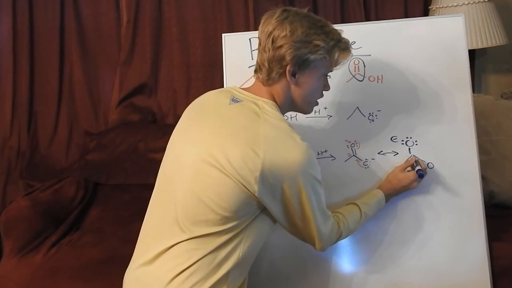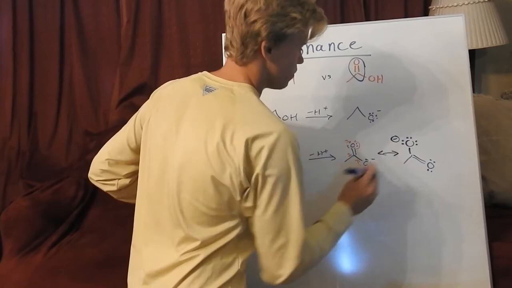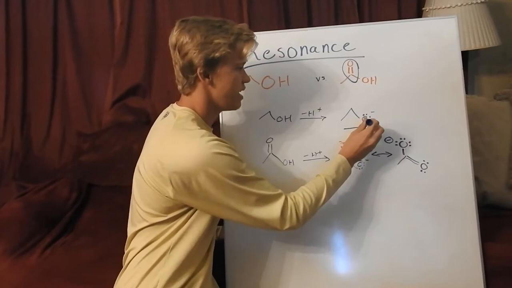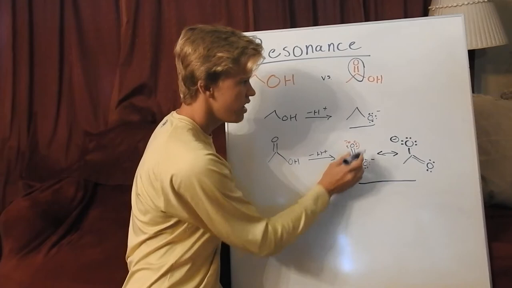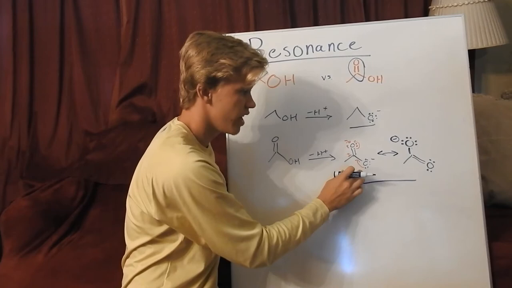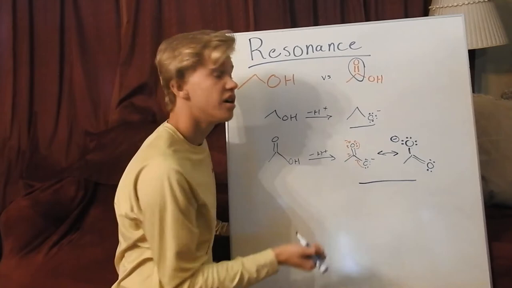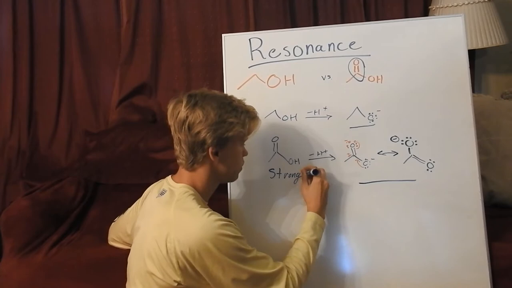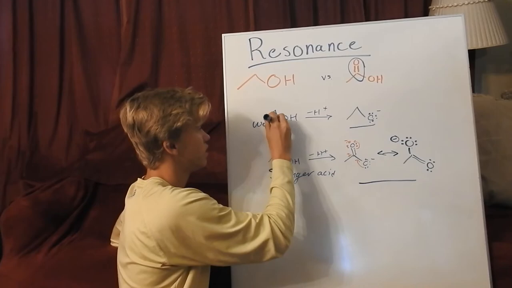One structure won't have that double bond, while the other will have the double bond, and you can see that these resonance structures are equivalent. The molecule with more resonance structures is a stronger acid, as the other is less stable. The reason is: consider a formal charge as a burden. The oxygen in one compound has this burden and is unable to share it. Compared to the other compound, that oxygen is able to share the weight or burden of the electron with the other oxygen group. Thus, the one with more resonance is the stronger acid, and the one without is the weaker acid.